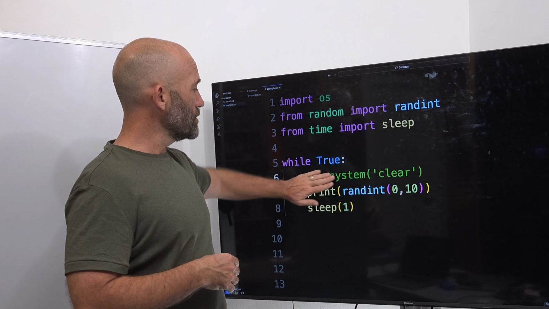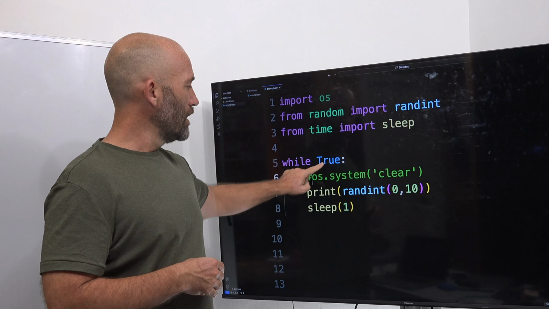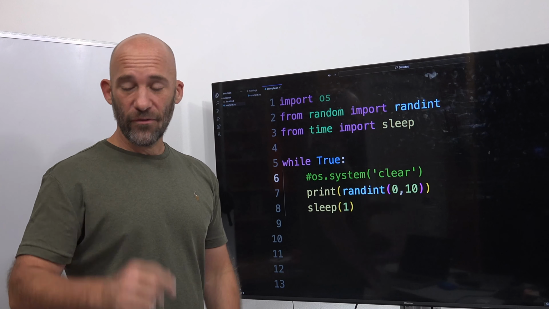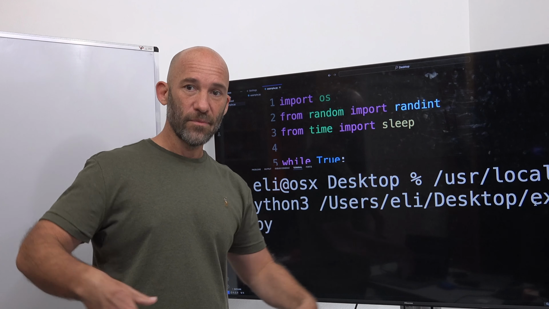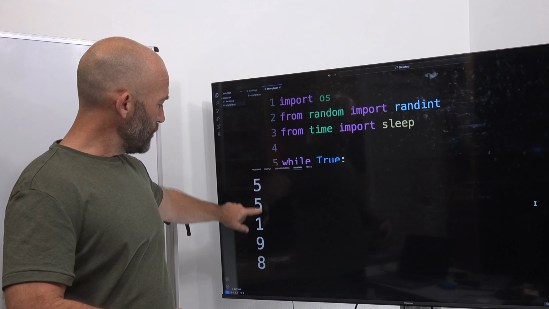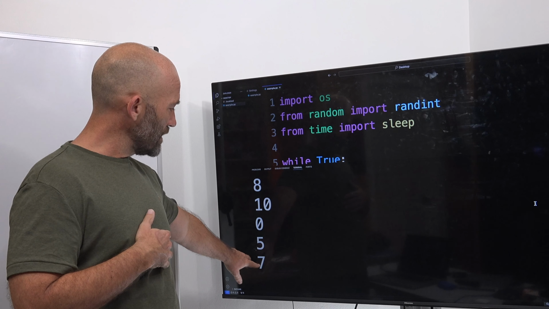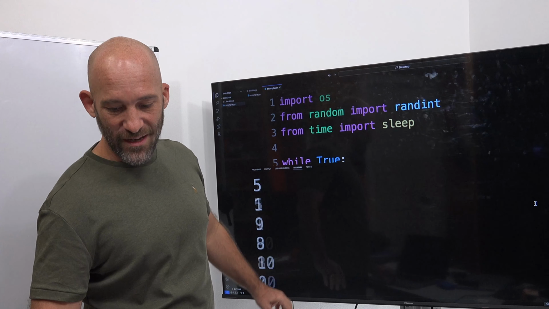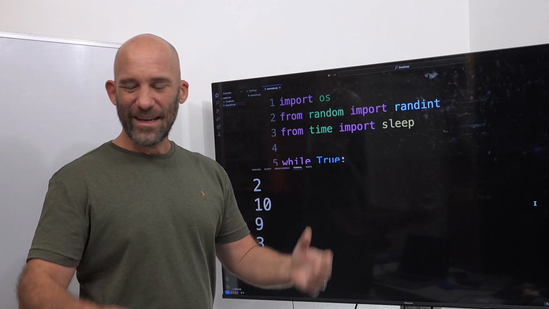And what we're doing here, before we have the os.system function, is simply going to do while True. We're going to print a random number between 0 and 10, and then we're going to sleep for 1 second, right? And when we do that, and this is kind of what I've been showing you up until this point with the classes, you have all that information up at the beginning, and then we can see we're creating new random numbers approximately every 1 second, and all those old numbers are there, right? So this is all just kind of clogging up the screen. It's not very pretty, it's not very nice.